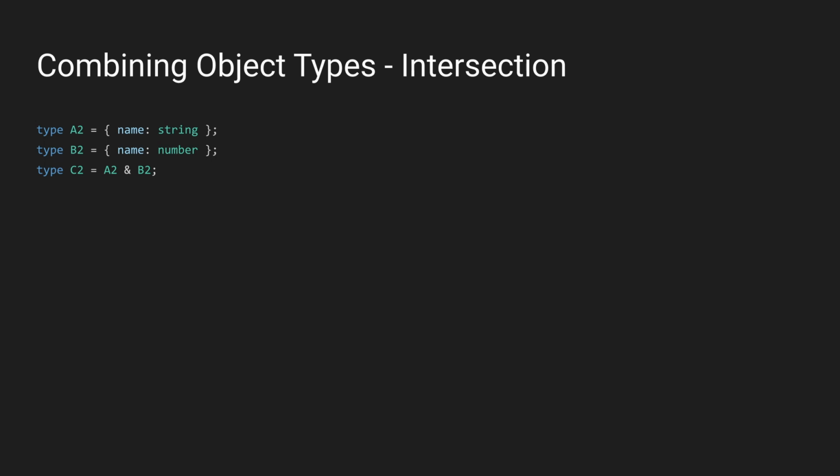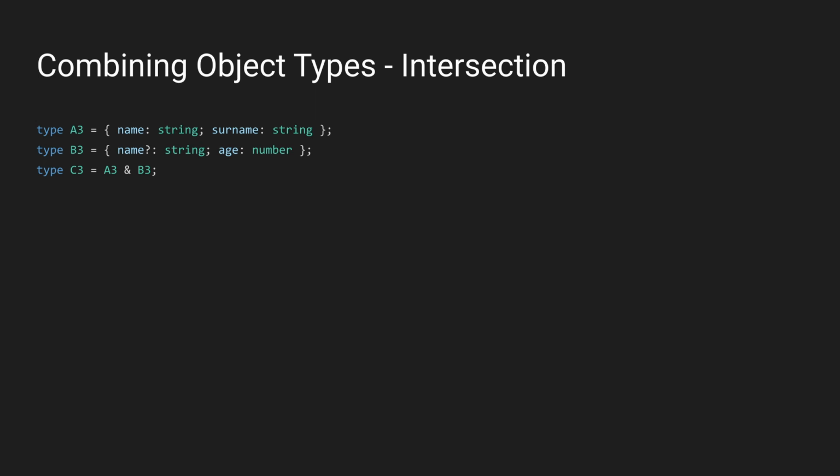The second example shows what happens when we are intersecting incompatible types. We have type A requiring name to be a string, while type B requires it to be a number. Of course, there is no object that will satisfy both conditions. So TypeScript will create a result type with name as never type. Trying to create such a variable will result in an error, as this is impossible to achieve.